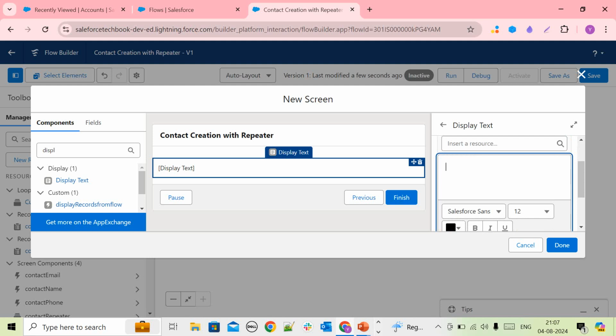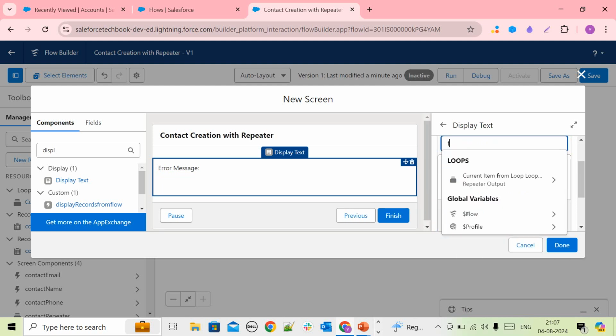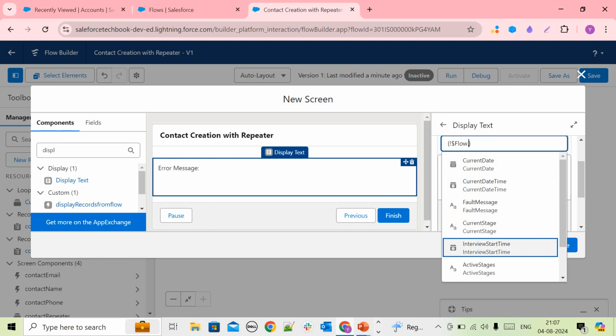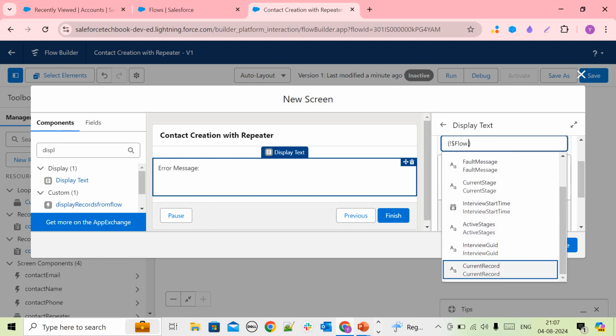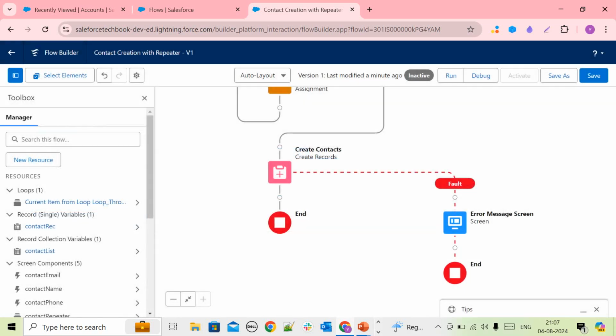So here, error message, and you can add a flow element. Okay, fault message, then it gives whatever the error you get.